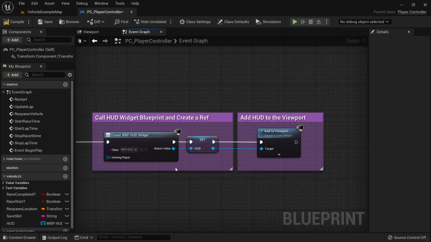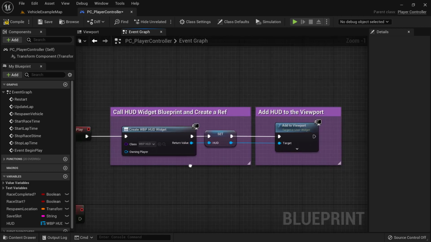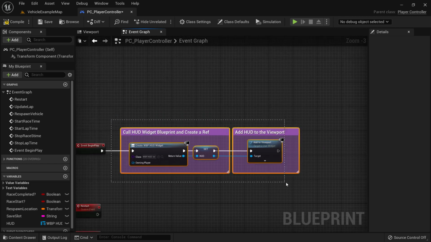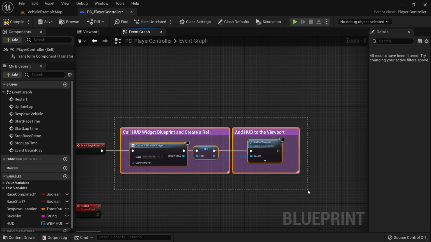And then we need a reference to our player controller or the player pawn as well. This is our player controller and we need our player pawn.